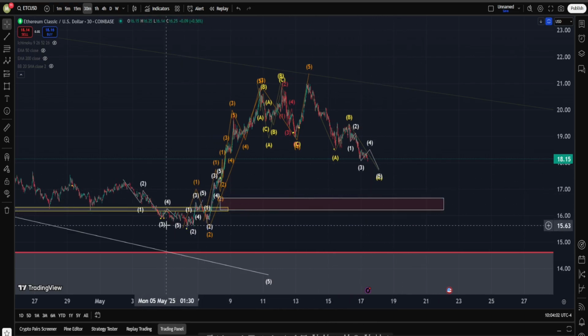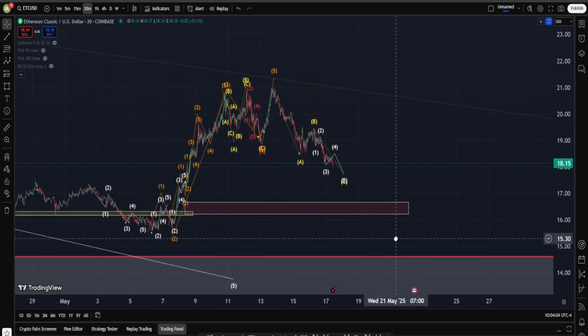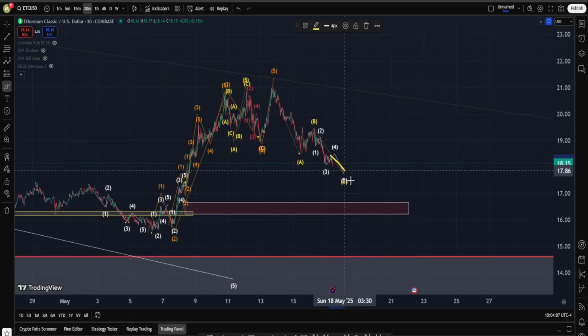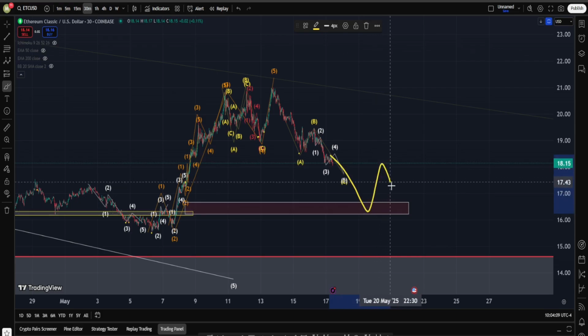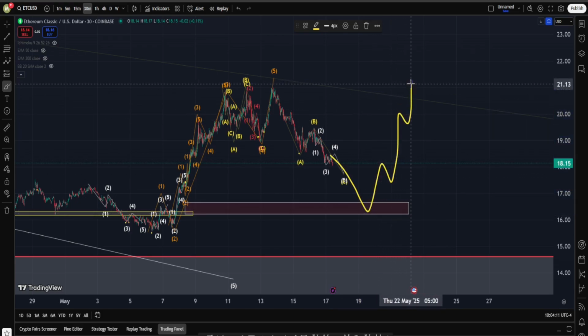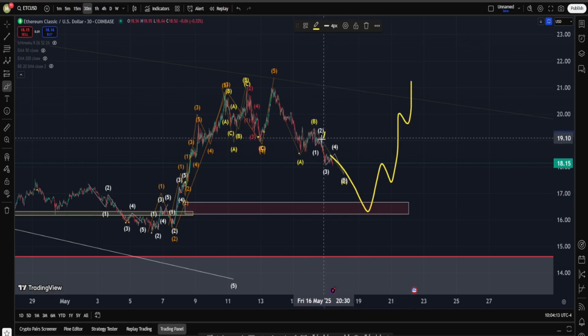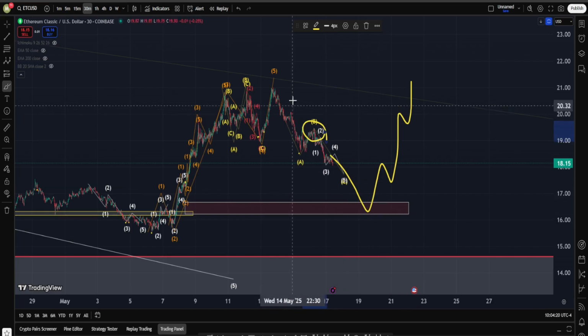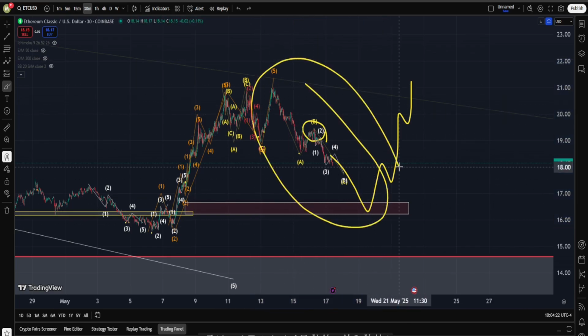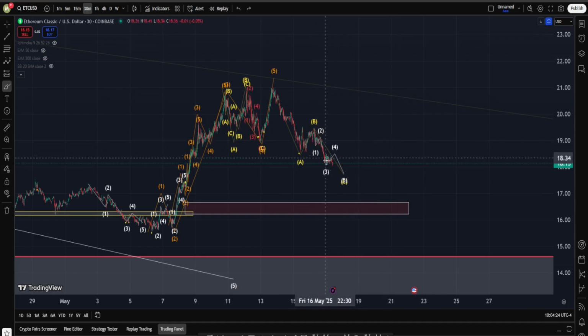Let's hope at that point we're not going to take this low at about $15.5, and instead from here we are going to have a strong 1, 2, 3, 4, 5 wave up without a lot of overlapping of the waves in order to take the height of our B leg at about $19.5, which can be a great sign indicating the low of this correction is already in. So for now, let's count on a continuation of this move down, maybe another 10 to 15%, and then we will make new updates and see where we are going to go from there.